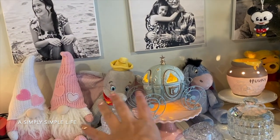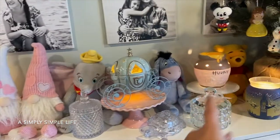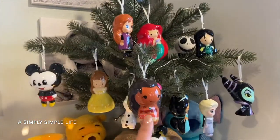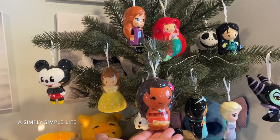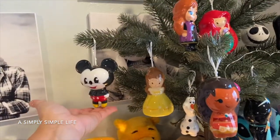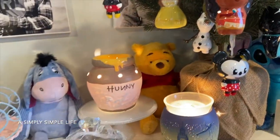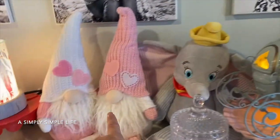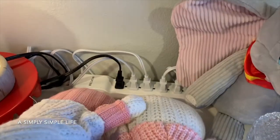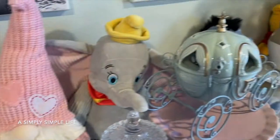You don't want to force something, especially when you ask them to smile. These are my collections of Danica's Scentsy buddies - I buy them for her. I asked if I could borrow and display them and she said yes. She knows to ask mommy first before grabbing them from the shelf. This is going to be my year-round tree because all these Disney ornaments are not really Christmas-related. It's just Disney princesses and Disney characters. I also have a Scentsy buddy here - this one is hubby's pick from the Valentine's Marshalls vlog.